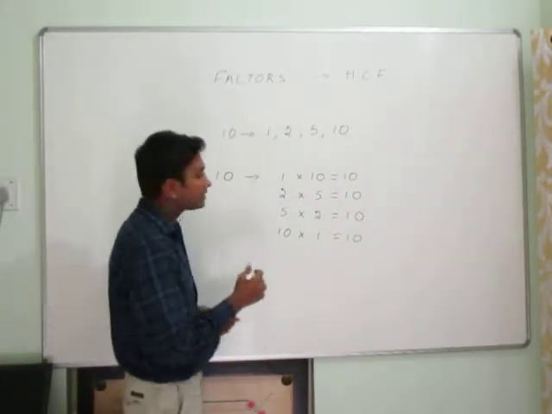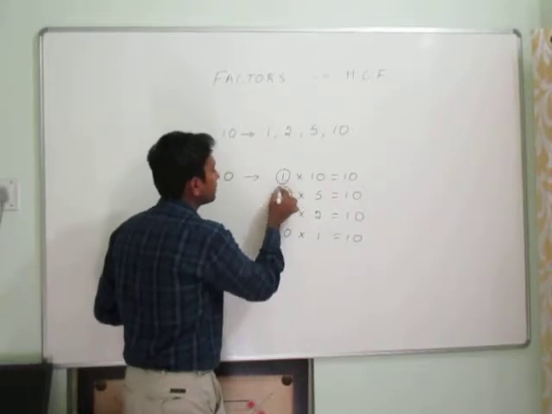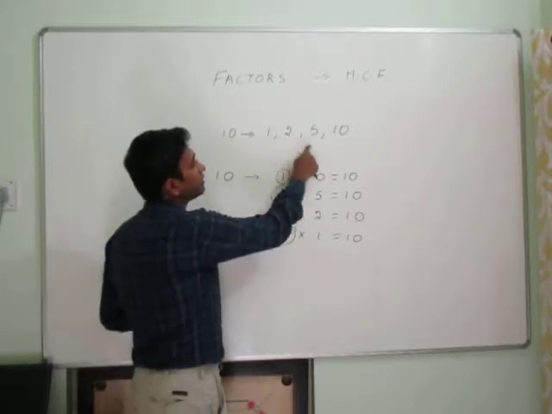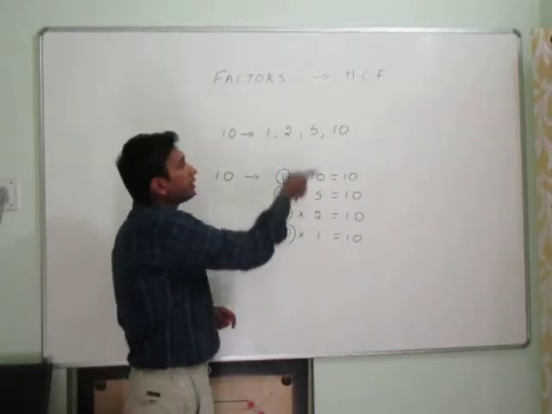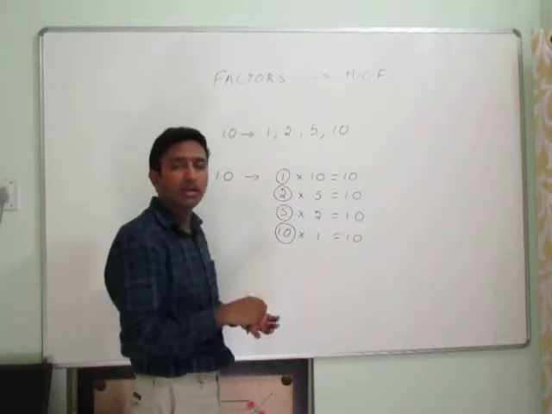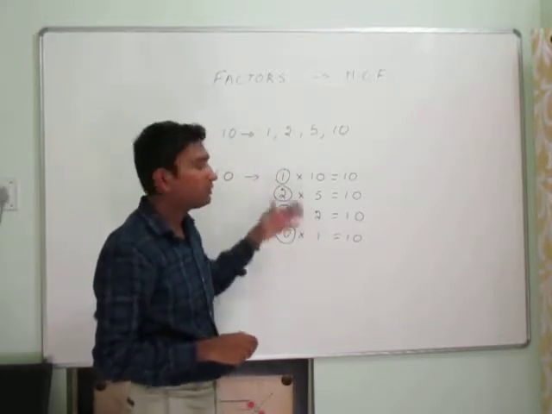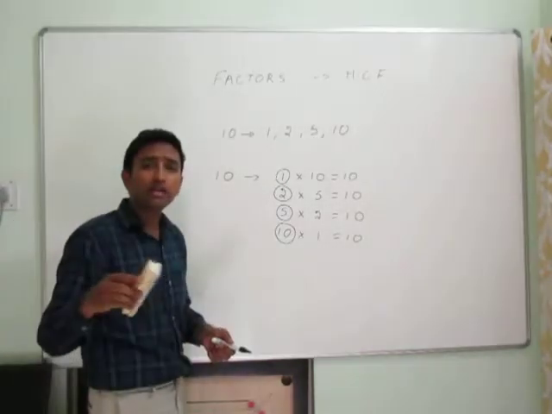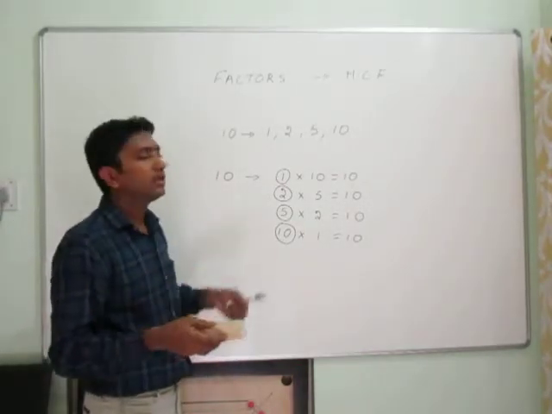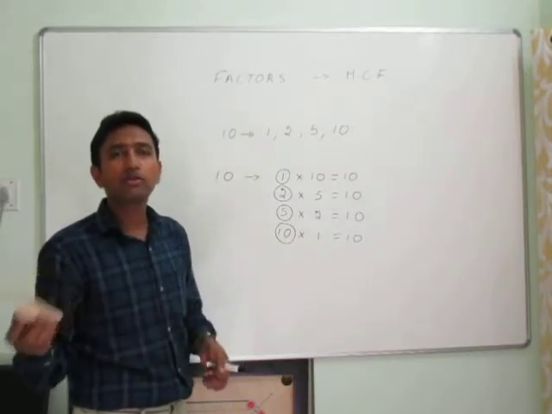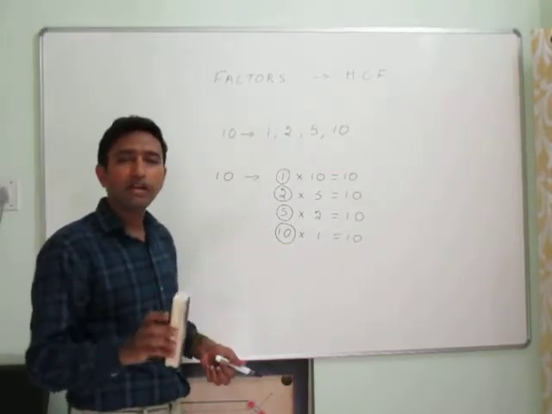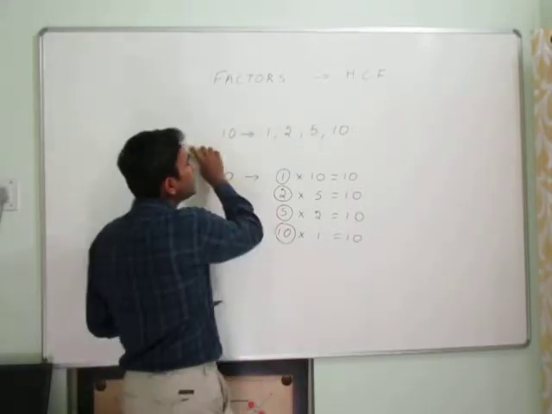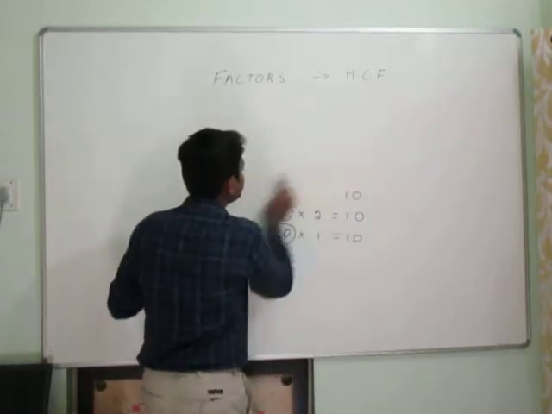So now what are the factors of 10? 1, 2, 5 and 10. You can go by this method or you can go by the direct division method. Anything that you are comfortable with, you can follow. Okay. So this is how you find the factors of 10, and I told you that you will be getting problems like find the factors of 12, find the factors of 14, find the factors of 17, find the factors of 7, find the factors of 3, etc. You will be getting many such problems.